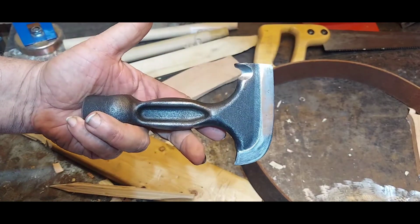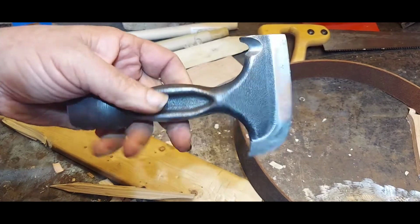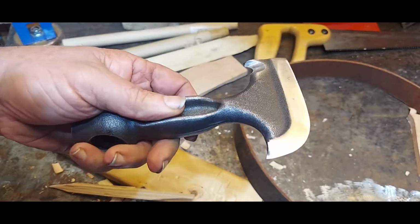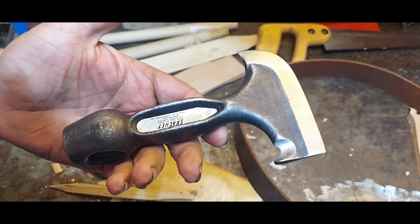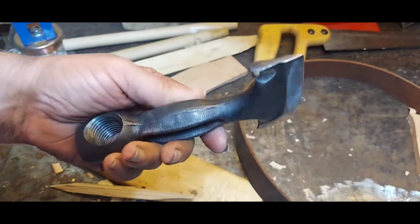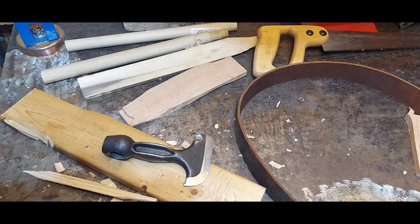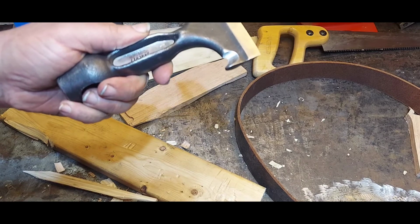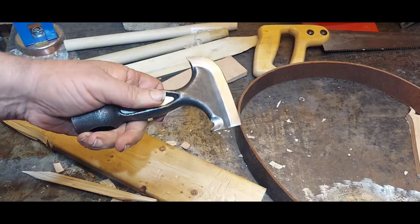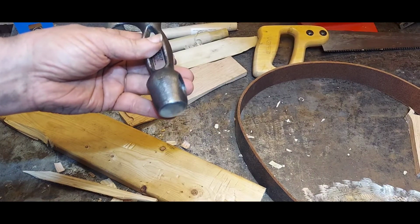Can I have a better axe? Yes. Can I have a better gut hook? Yes. Can I have a better hammer? Yes. Can I carry all that on my belt without a problem? No, I can't. The one thing this does great is it's a great multi-tool. You're carrying this because you can't carry all that other gear. And since I've been using it, I thought, hammer, gut hook, axe blade.